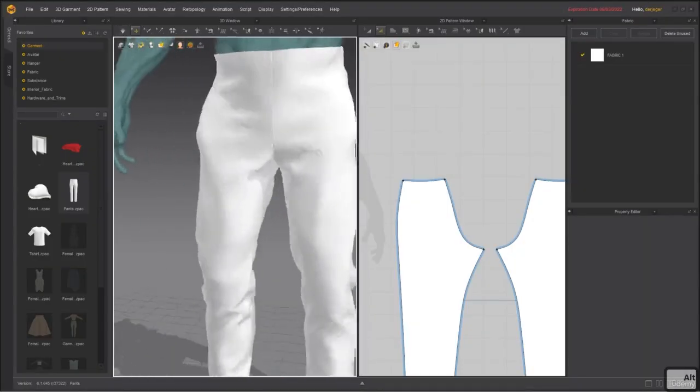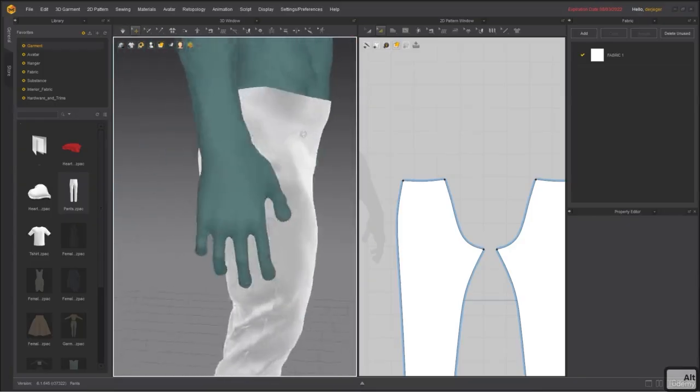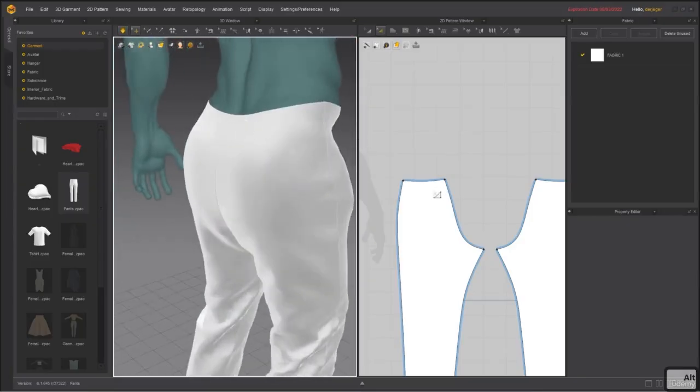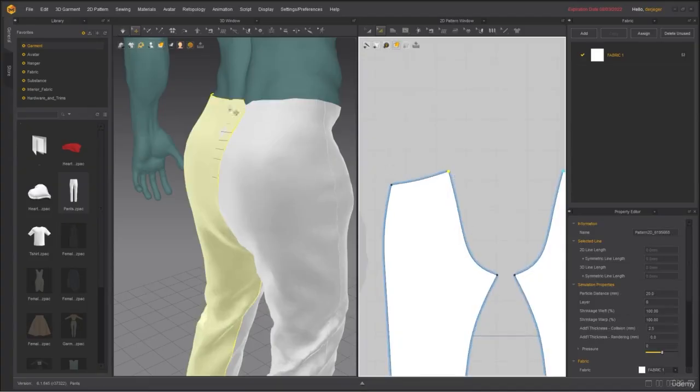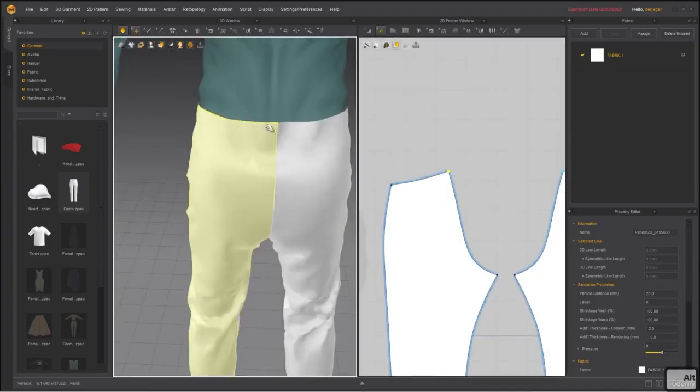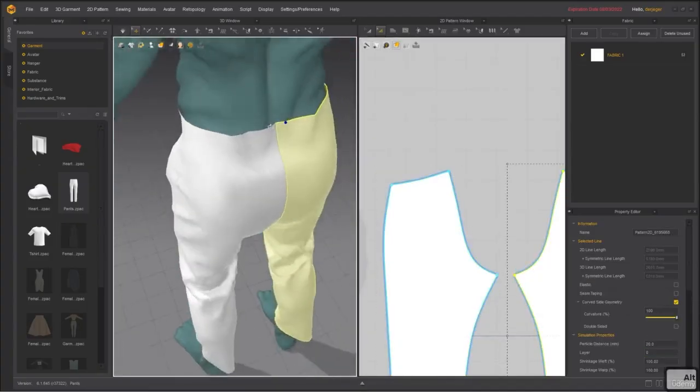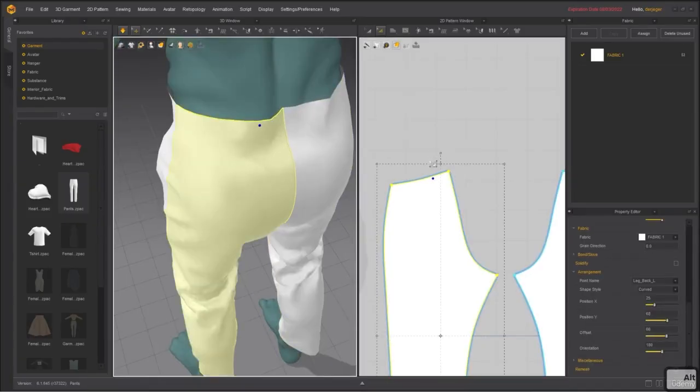So let's add the belt. He already has this thing going above the line where I would like the belt to go. I do still think this is a little bit too low. So let's bring this up. There we go. Now, the only problem is we're getting a little bit of extra elements right there, or extra cloth.